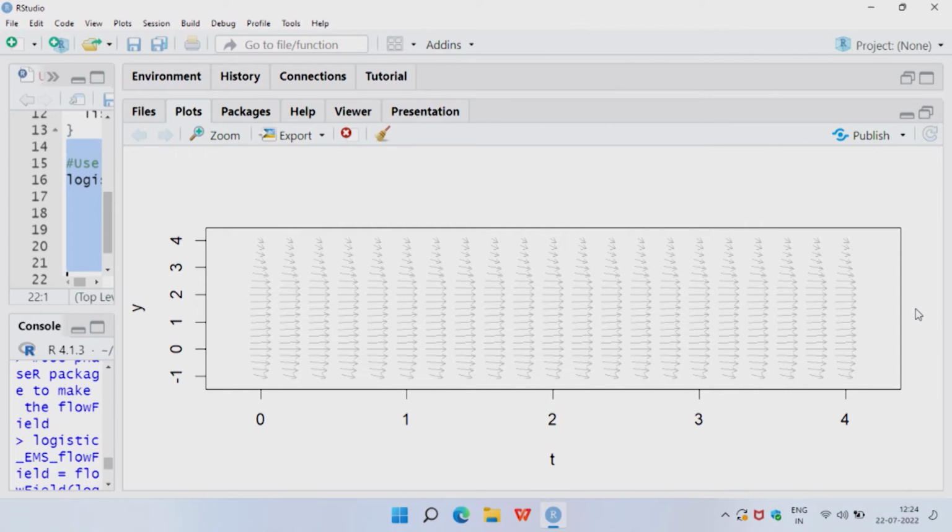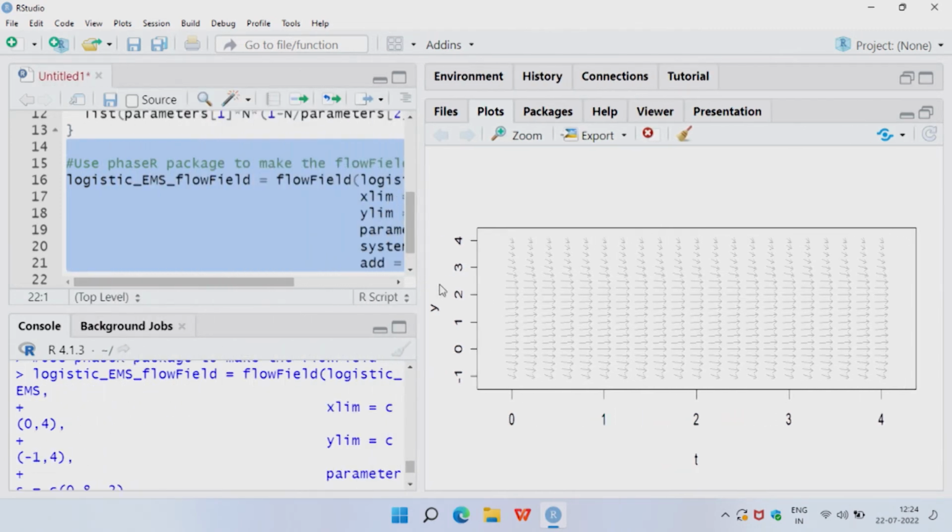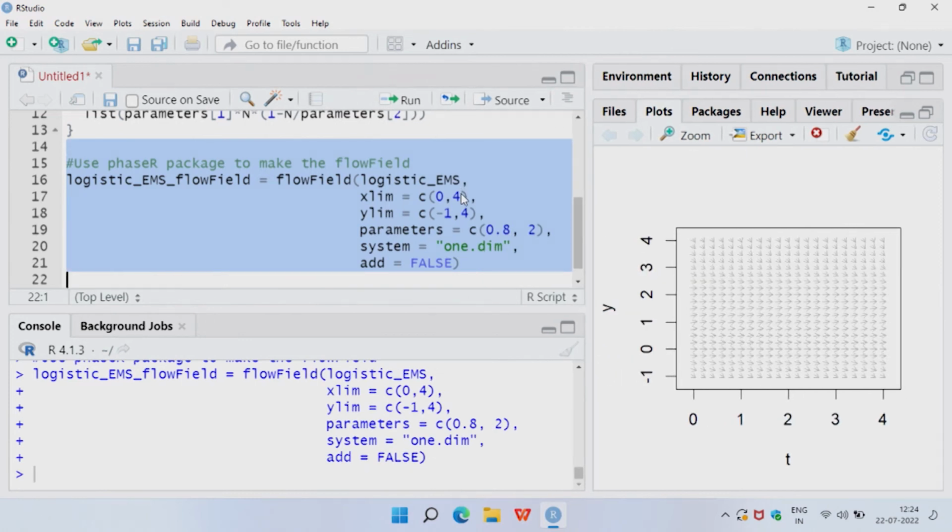Now this graph is a little hard to read, so what I am going to do is vary the x and y limit. I am going to make the x limit 2. I am going to play around with y limit too. So x limit, let us make it 0 to 2. And y limit we can make -1 to 3, not 43, and then run it again.